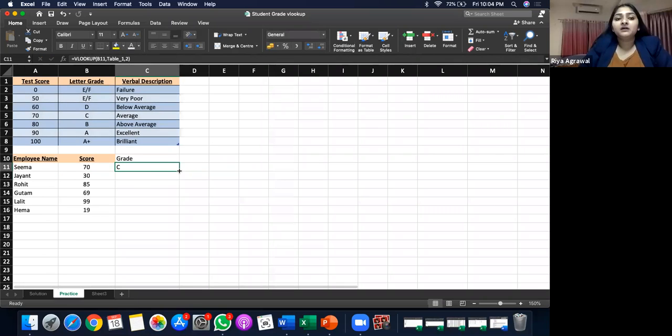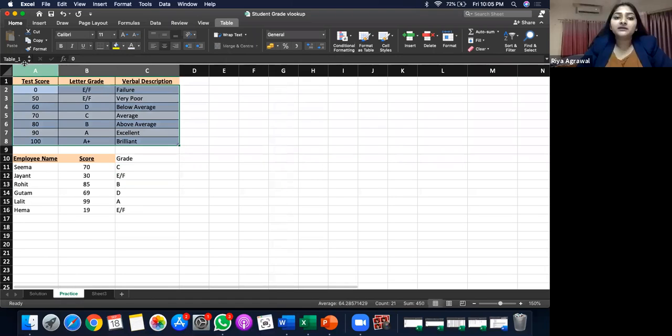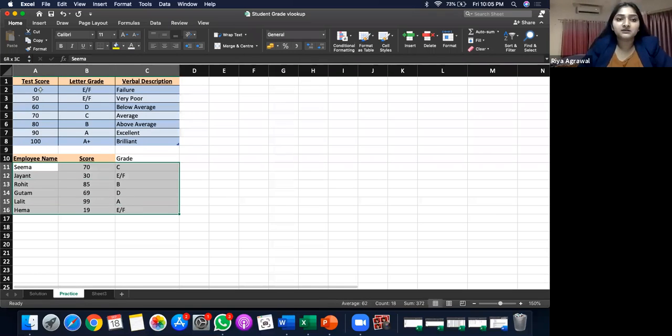Here if I just drag it this way, what I'll get is, okay, I can do it. I have named the table here. So you can select the table and here you can change the name of the table. So if you want to select this, you can write the name input.